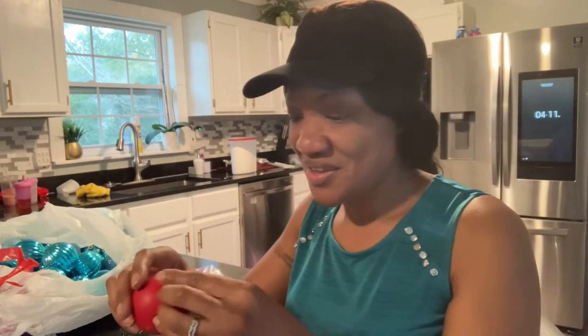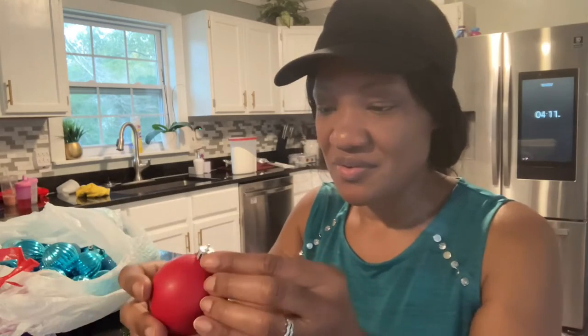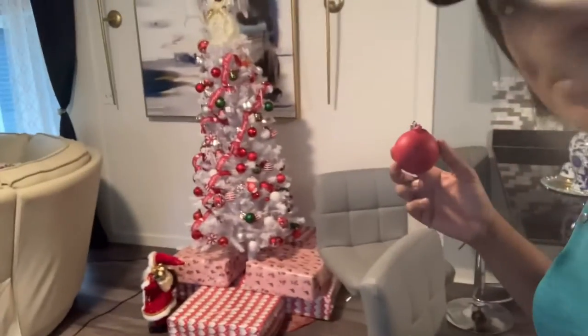Here's the girls' tree. But then I saw this fun little idea and I said I would like to try it. So I'm just going to show you guys and see how it works out. The girls' tree looks a bit scanty, so I'm just going to try this little idea I saw and see how it works.